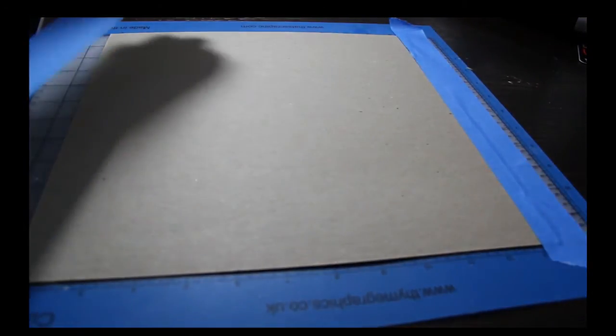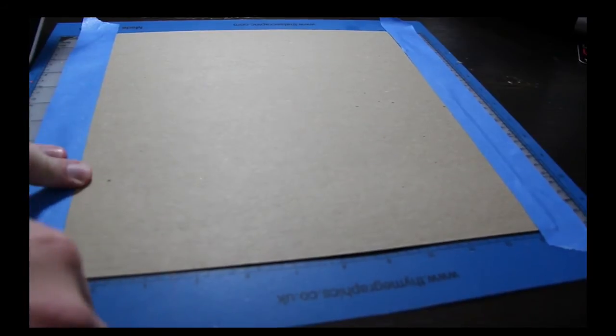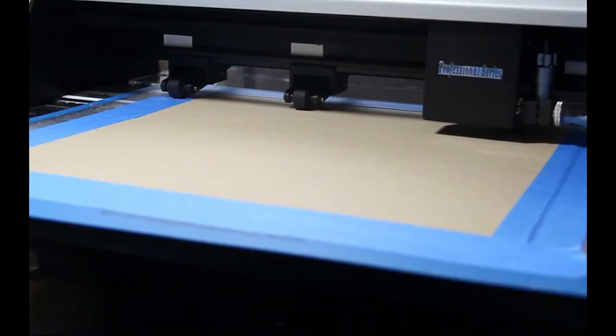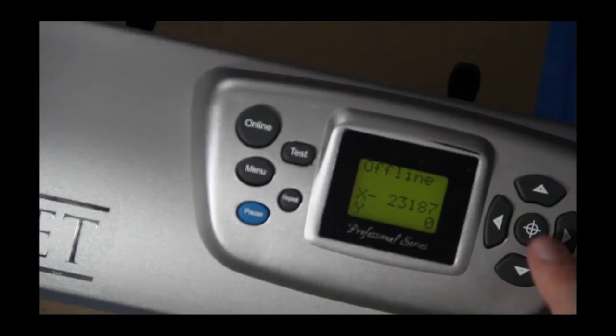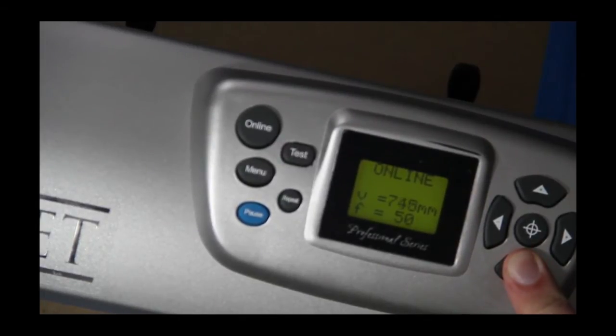So you tape it down on your mat, and Sherri was recommending that you tape all 4 corners down. This video only shows 2, but when it actually goes in the machine, 4's on there. So right here, we're just lining up the silver bullet, setting the origin, and for the chipboard, this is what Sherri suggested: for the force, we're going to go down to 50, and for the velocity, we're going to go down to 400.